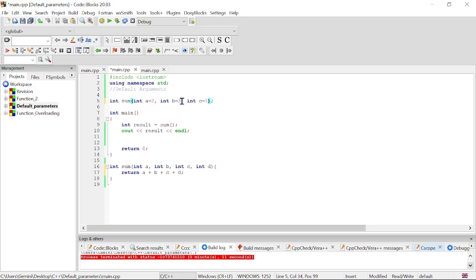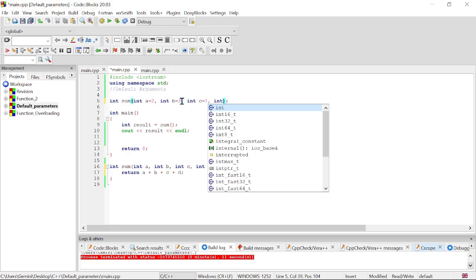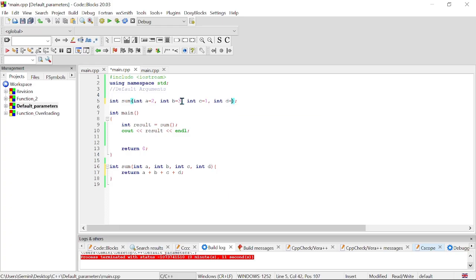So let's do one for c, and int d will be equal to 4. So that works.